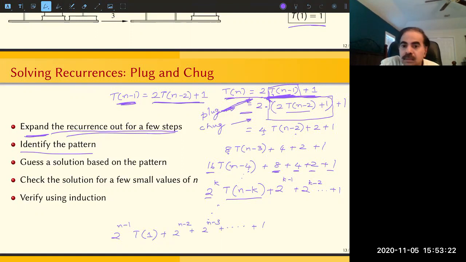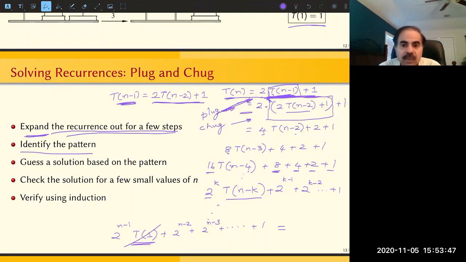up to 1. And we know that T of 1 just involves moving a disk, so T of 1 is nothing but 1. So we can just cross that out because that's just 1. So the runtime, or the number of moves, is given by this sequence, which adds up to what?